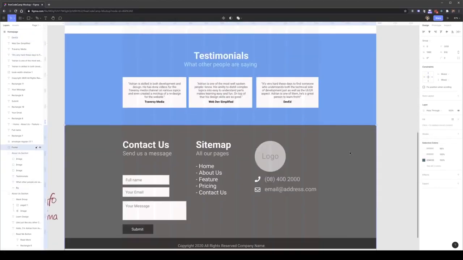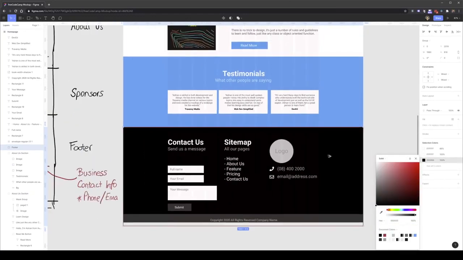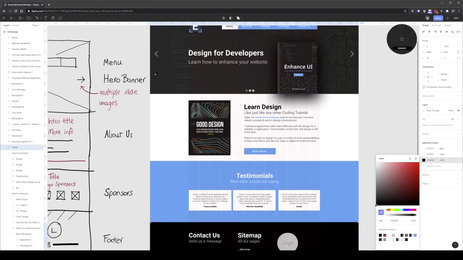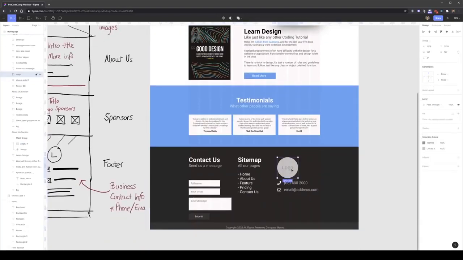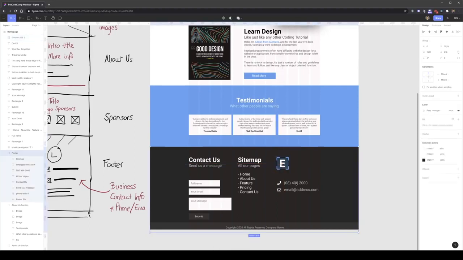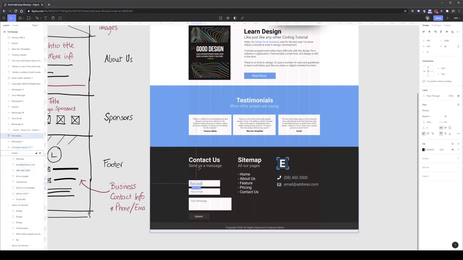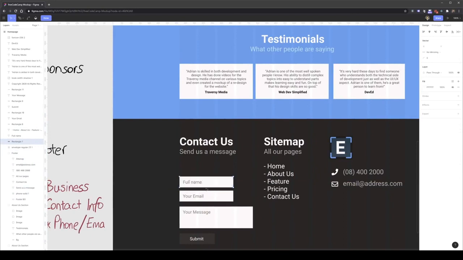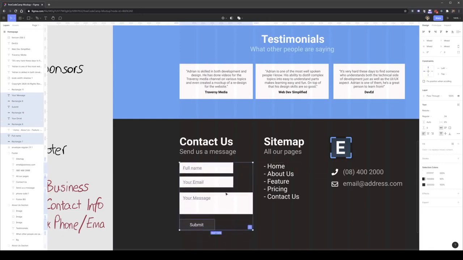And finally, we've got our sitemap here. Now this doesn't change too much. I'm just gonna make this that same dark color that we were using here in our header content. And we're gonna copy over our logo that we had and replace the one over here with this one over here. Great. I don't really have a phone or email just yet, but the rest of our content is still mostly the same. So I'm just gonna copy it across and move it up a little bit just so that it fits in nicely. So there it is.